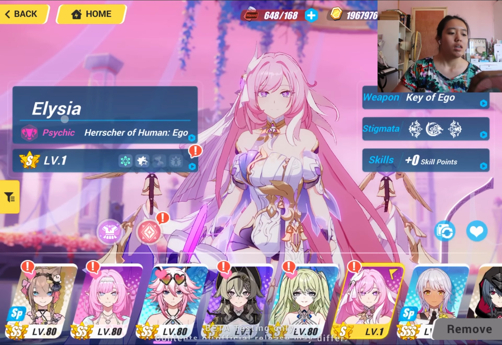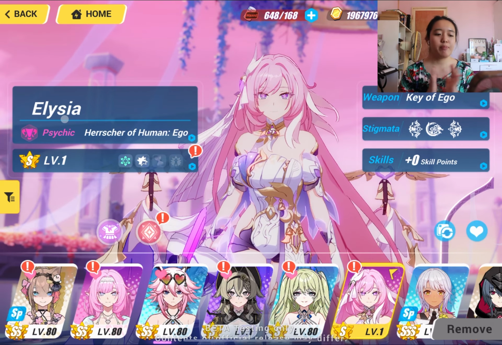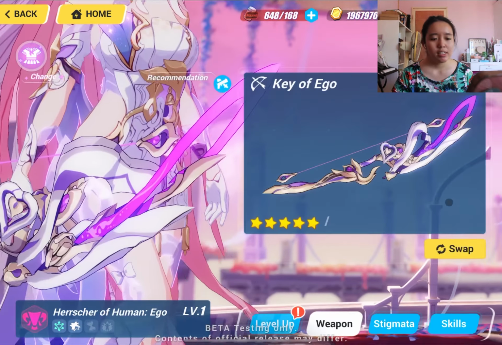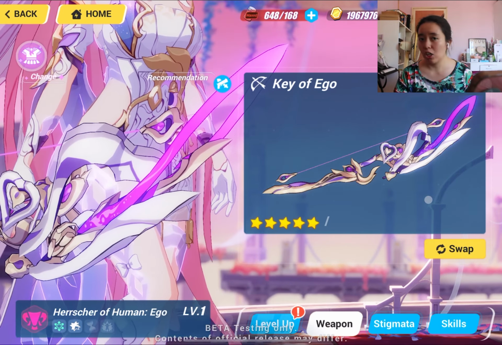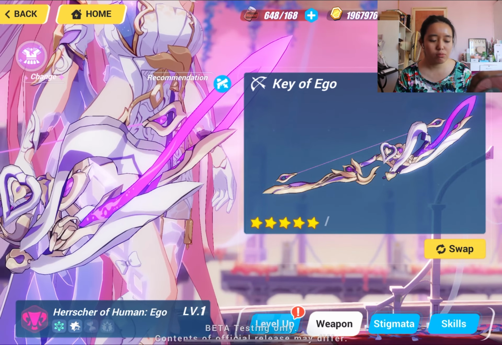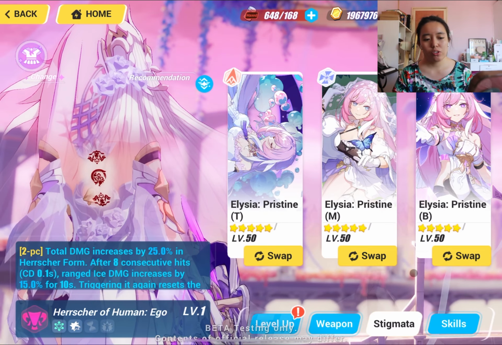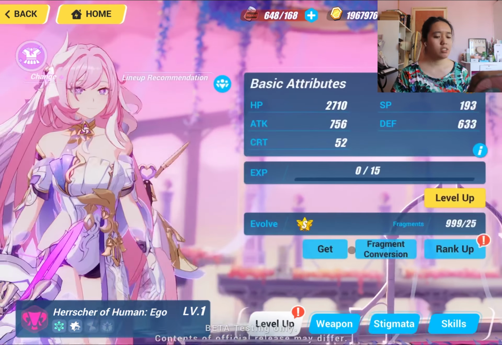Okay, so you have here level 1 Elysia. It's the basic Elysia that was given to us, like everyone else is level 80 except for Vilby, I think. She's S rank, and I have her Key of Ego. It's not yet pri-armed because the kids don't have pri-arms yet until they get to break the ceiling. For the Stigmata, I chose the 3 Her signature, although I will have some Stigmata suggestions later on.